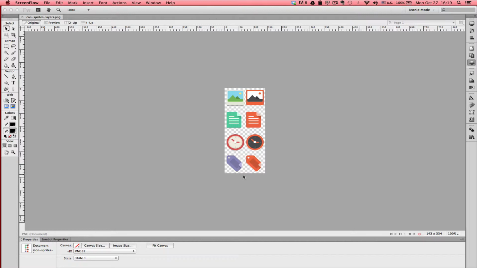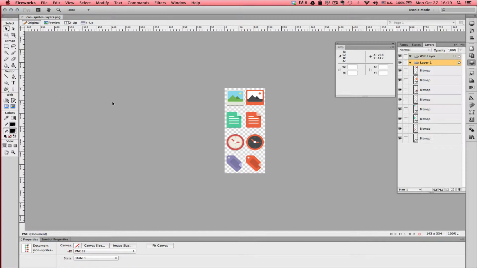So first, what I'm going to do is set up this file so that I can get my coordinates really easily as I'm working on my HTML and CSS. So the way that I do this is I pull out guidelines and I run them on the left-hand side of each of the icons. And notice that my icons are all lined up along the left on each other. And I pull them also, these guidelines, against the very top.